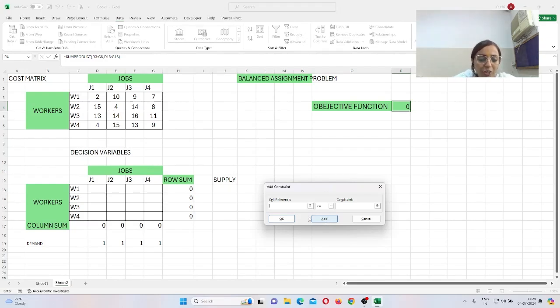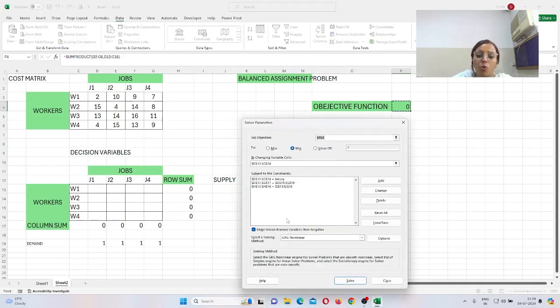All your values, these values which we have to find out, what can that value be? That value should be binary only, right? No need to write binary, it will show up. Then we just fill it as okay. So three constraints are there. Check it over there, the solving method.